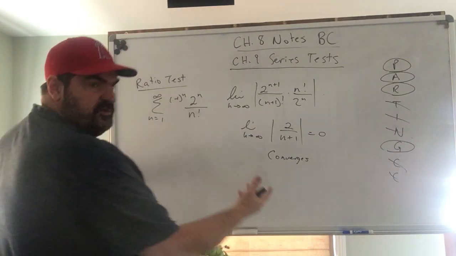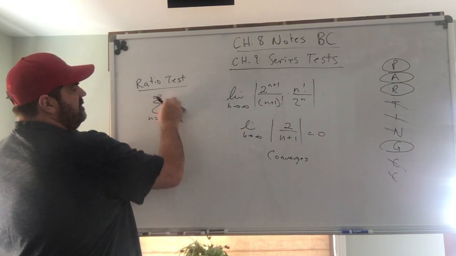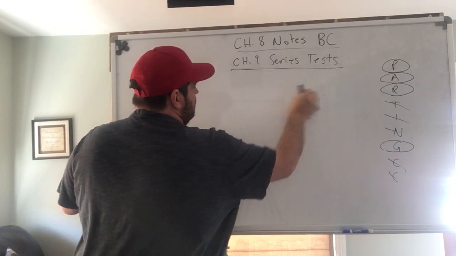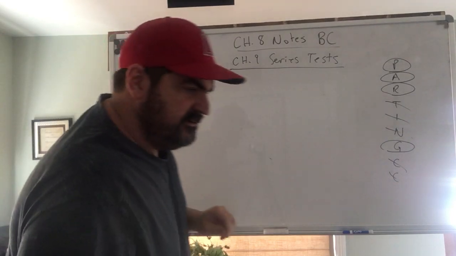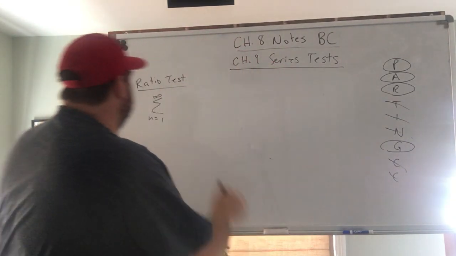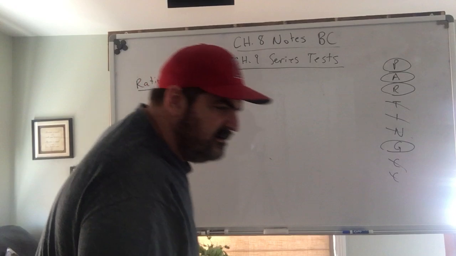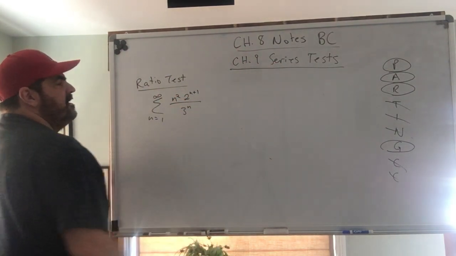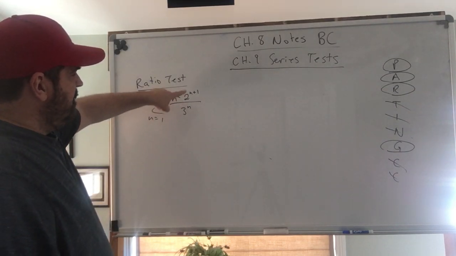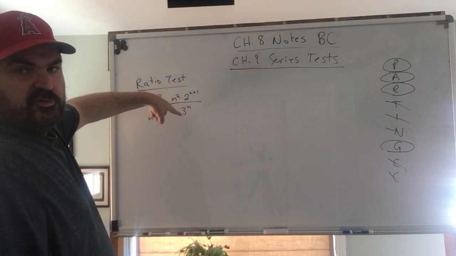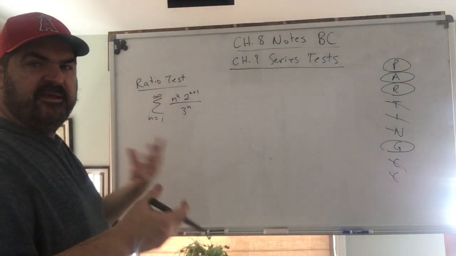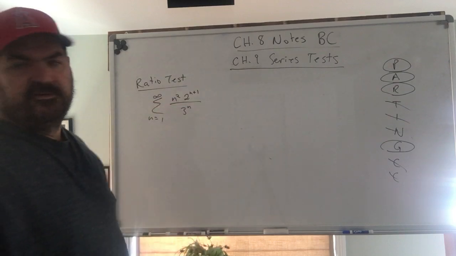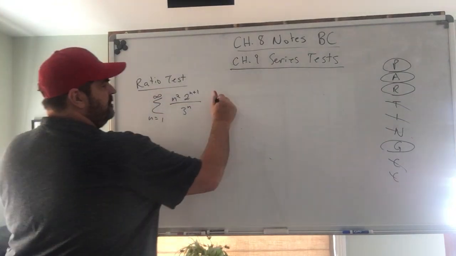All right, I'm going to show you one that diverges. Sorry for all the squeaking. All right, and we got, let's see. So again, I got a mixture. I got some exponential equations, but I also have a mix of polynomials. So I got a mix of stuff. This is where the ratio test comes in. If I didn't have that n squared, I could have done the geometric series test. All right, so limit.